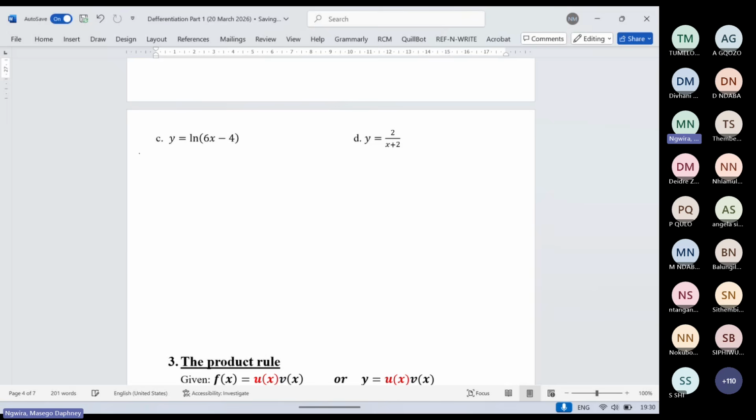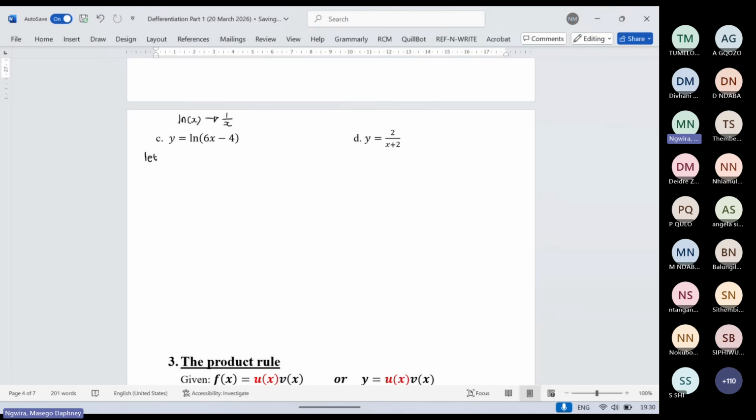If you didn't get it the first time, you must get it now. Let's try. And remember, this is the log function. The log function says that if I'm given ln x, when I differentiate, it's going to be 1 over x. Don't forget that. I'm just reminding you. If you didn't get it, it will make sense when I do it.